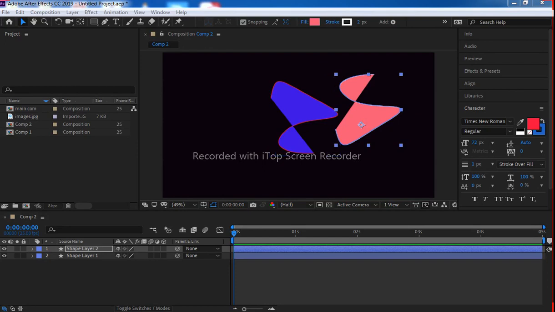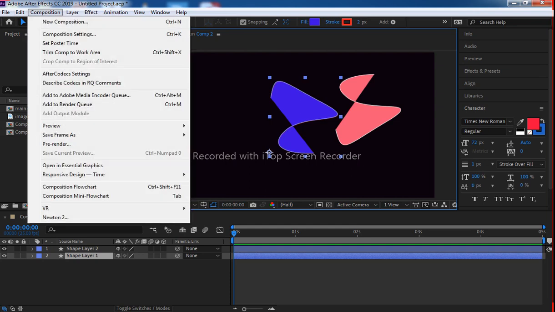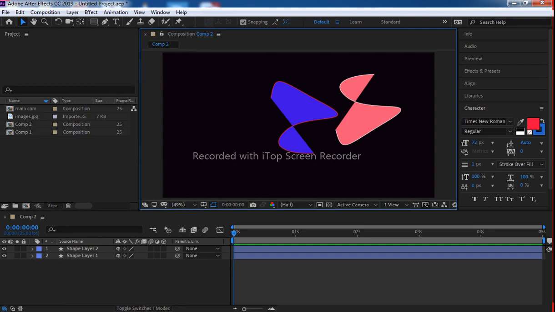In this video, you will learn about the layer menu of Adobe After Effects 2019. I have also discussed the file menu, edit menu, and composition menu. This is not a very huge topic to explain. You just need to know about the new composition setting, which you have already learned about, and how to create a composition for your new project.